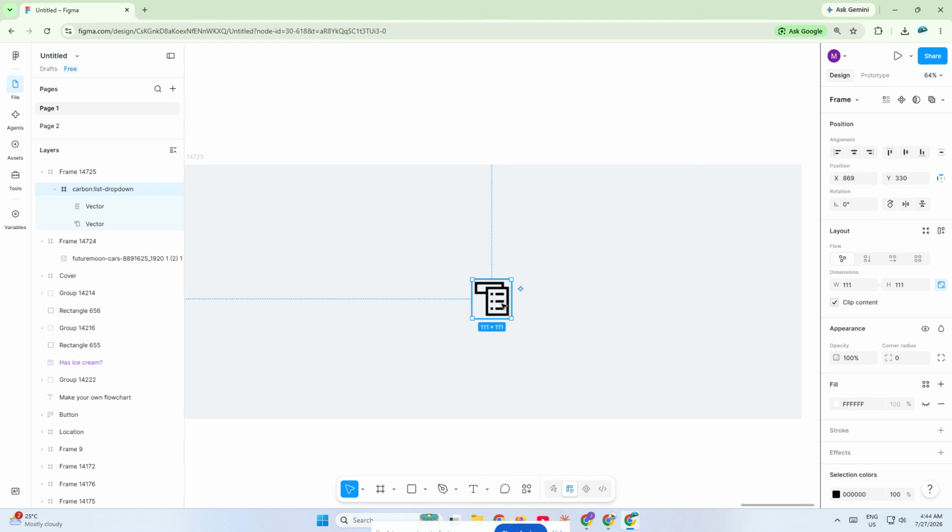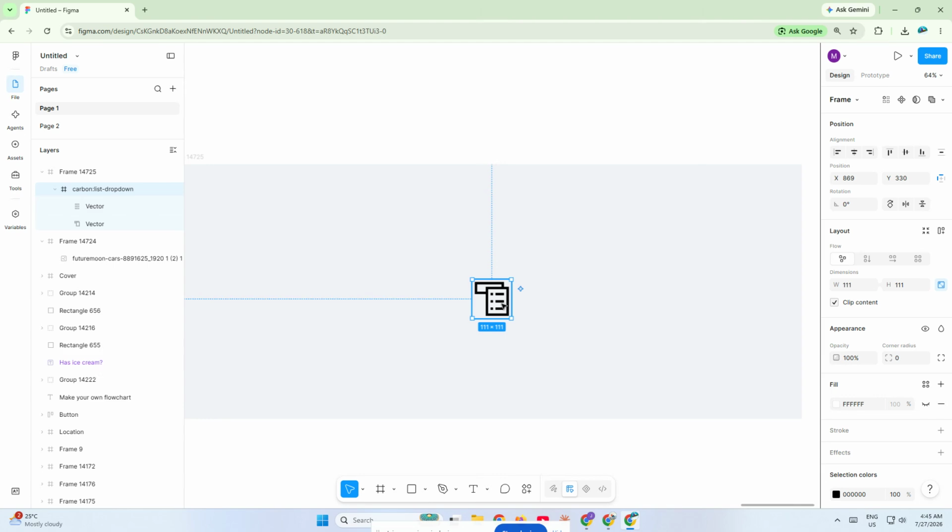You can also zoom in if you want more control while resizing. That makes it easier to match the icon to nearby text, buttons, or other design components. For UI design, even small size adjustments can make a big difference in how polished your layout feels. So take a moment to compare the icon against surrounding elements before finishing the resize.